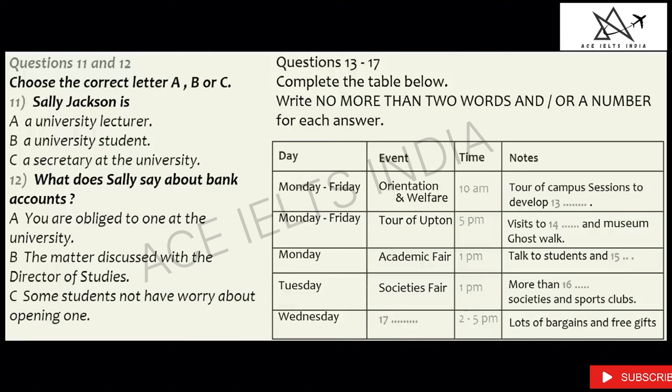These will include tours of the campus, which, as you have probably noticed, is the size of a small town with 9,000 residential students, as well as sessions on developing study skills. We also have tours of Upton itself arranged for you, with a bus leaving from outside this building every afternoon at 5 o'clock. There are a number of interesting things to do and see in and around Upton, so you can expect visits to the castle and museum, as well as the popular ghost walk. You'll need to sign up for this one, as numbers are limited. Just put your name on the list on the notice board in the entrance lobby. An important event is scheduled for Monday, that's the day after tomorrow, when we will be holding the academic fair.